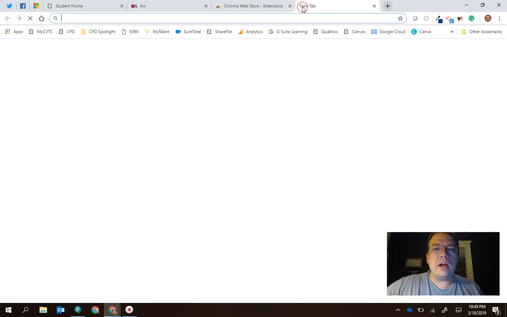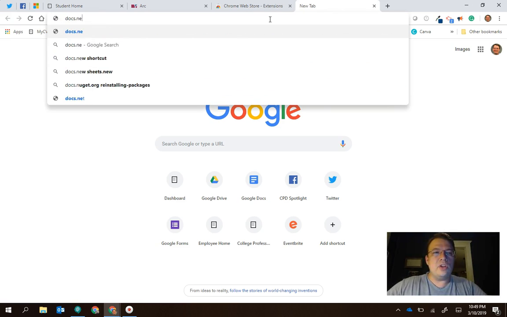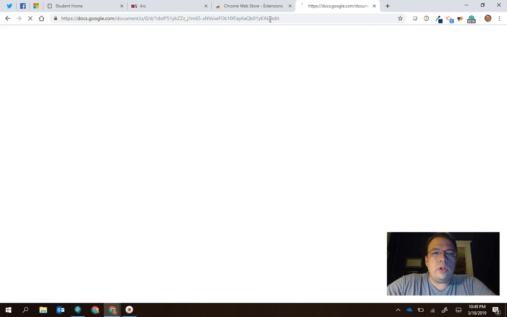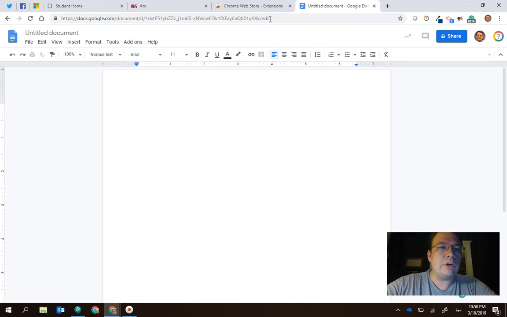If you open a web browser and type in docs.new, it will create a new Google Doc for you. You can do that with slides.new, sheets.new, I think sites.new. There's a lot of them. If you want to make a new Google whatever, just type in the thing.new. Makes a new one for you.